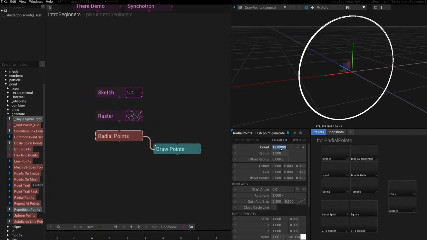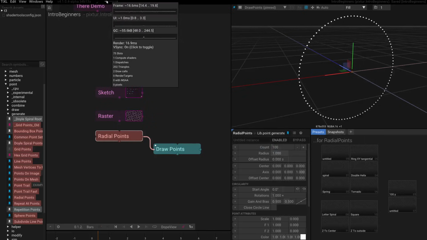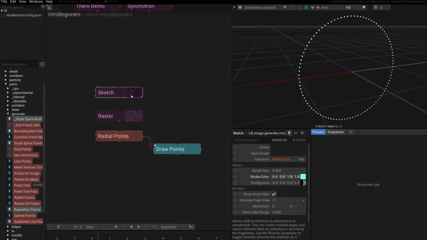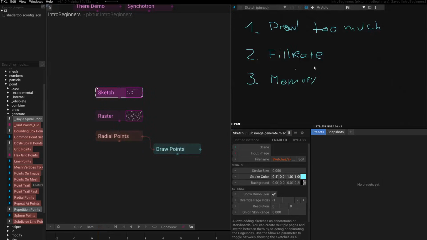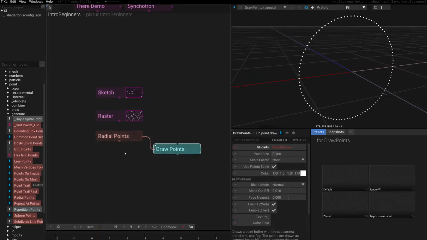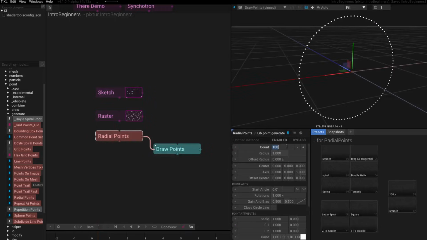So anyways, if I click here once to reset this, of course, we are back to the 60 frames per second. And then we can look at the second thing, the fill rate thing. So now let's make this 500 points. Obviously this should be fast.